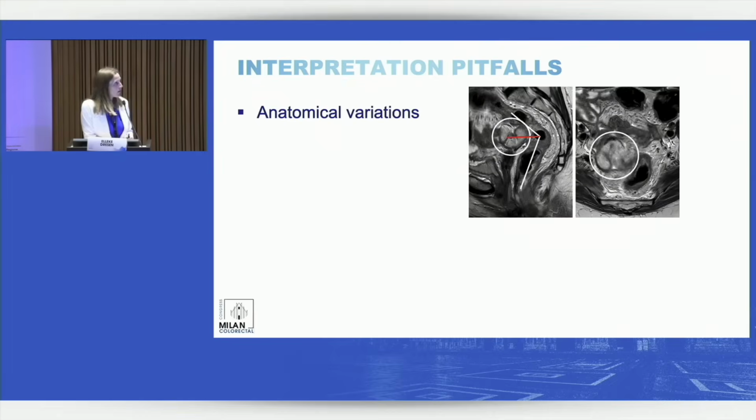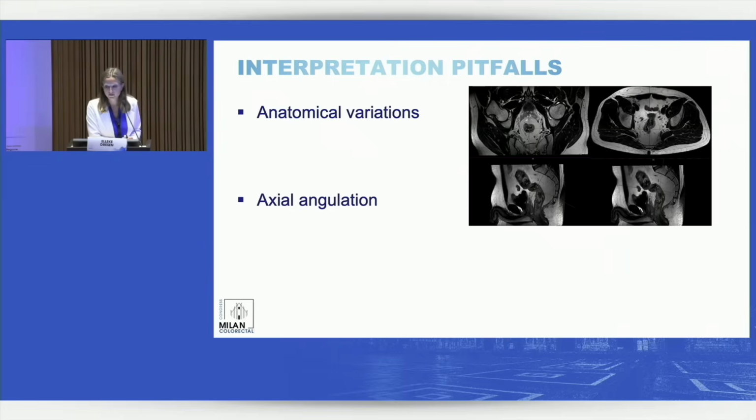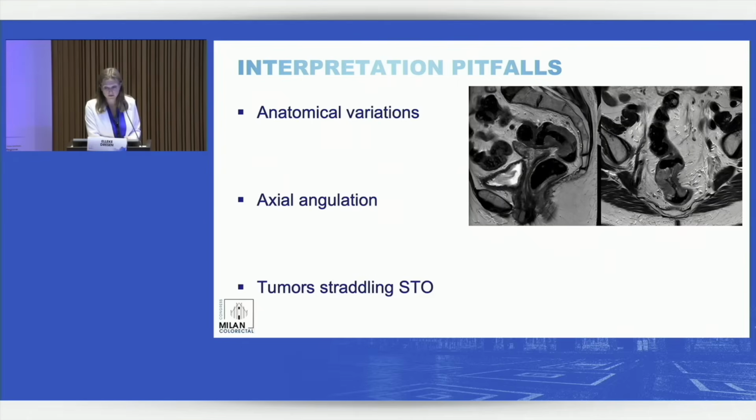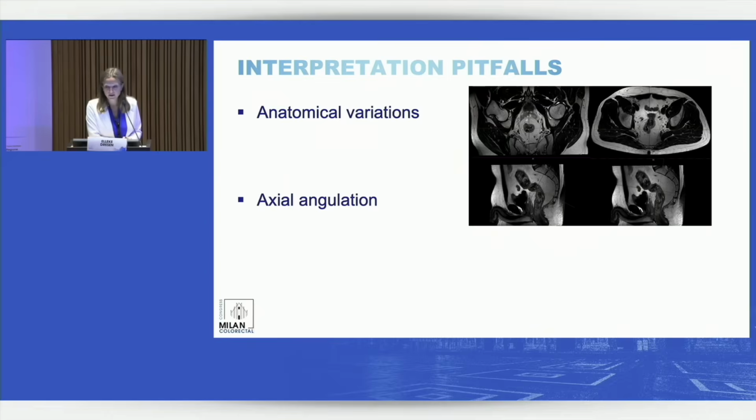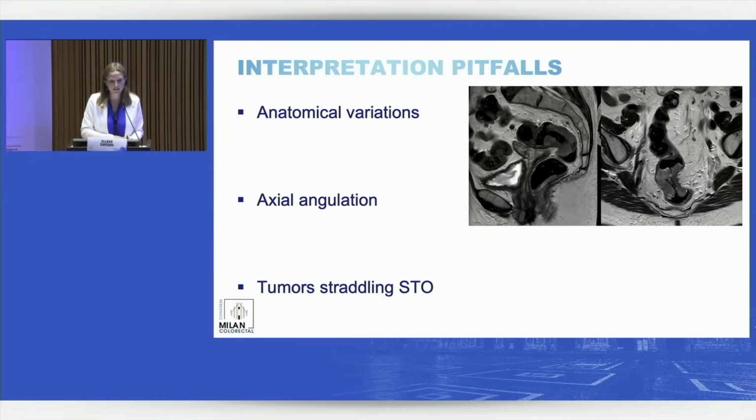So here are some examples of anatomical variations. Here we see a cluster of small bowel loops deep in the pelvis, and where you would expect that the sigmoid would course ventrally, horizontally towards the ventral side. It goes more along the sacrum. Here are some examples of the actual angulation, and you see that it's really different on the actual images than if you do a different angulation.